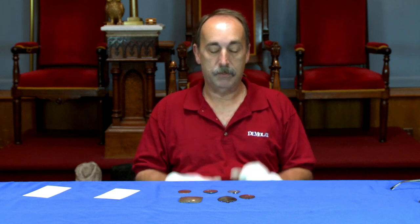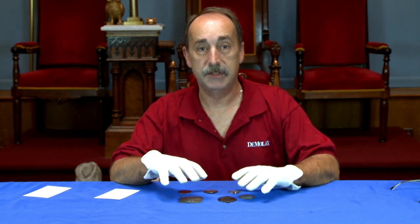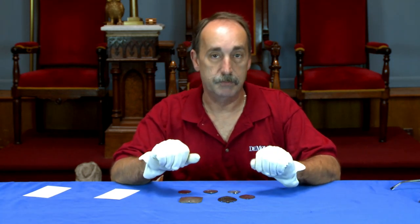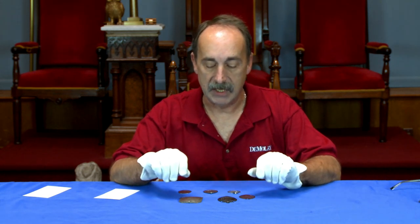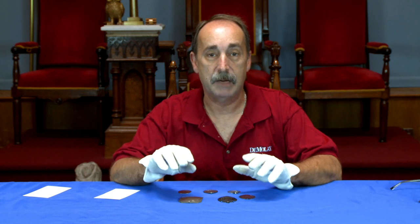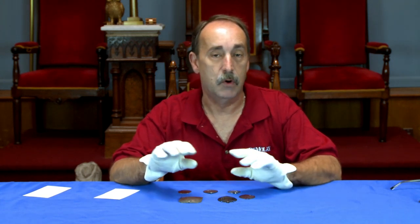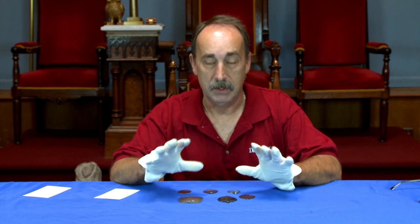Now, when we do the video, we have pictures of the medals that we're talking about today that we're going to post with the video, as well as I have found a few pictures of some great looking Mark Master Mason medals from various past auctions that we're also going to incorporate in with the video.